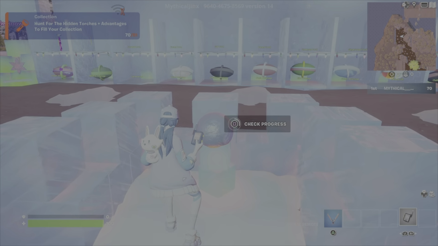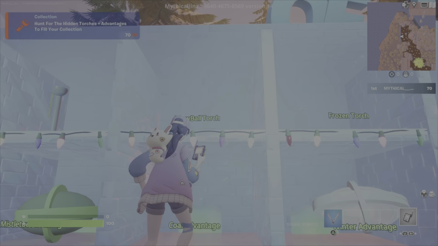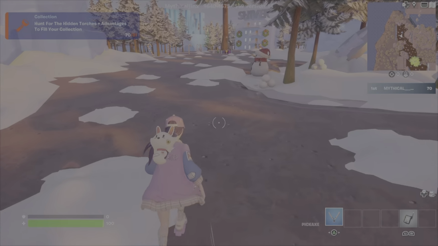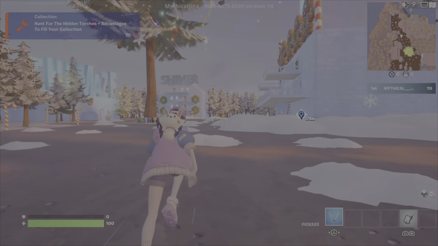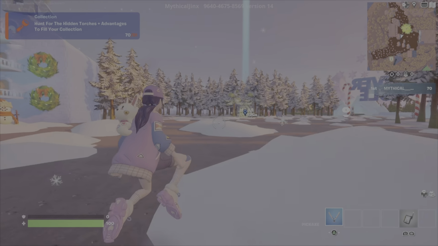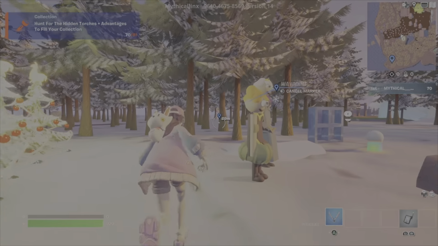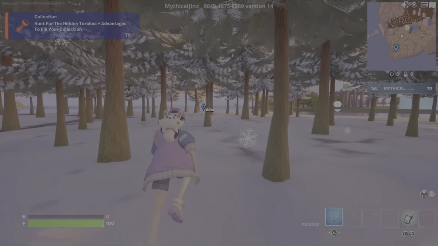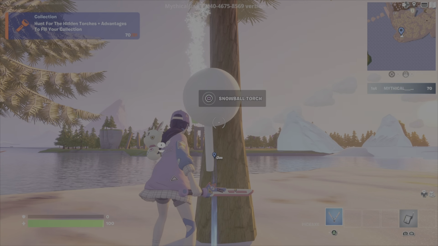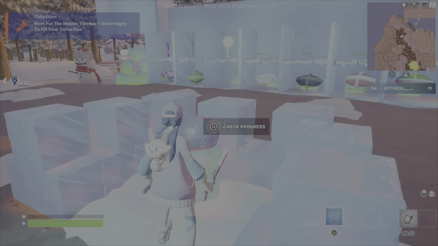All right, let's check it out. And we got MorestewforU Torch. Now the Snowball Torch. Snowball Torch. This was an easy one. Just gotta walk to it. There's no parkour, no jumps, just take a walk. Don't worry, we'll get to these gals right here later. You'll have fun with them later on doing things. Snowball Torch! Alright! Snowball Torch!